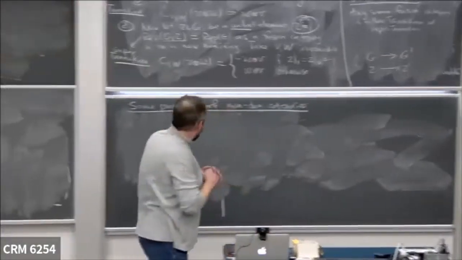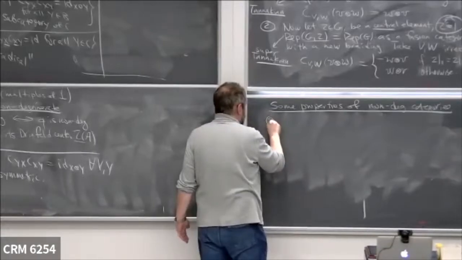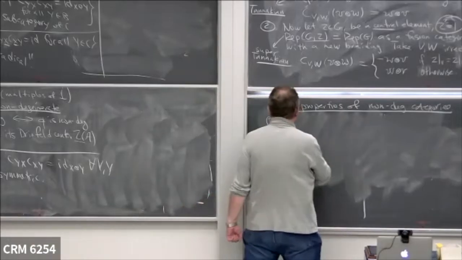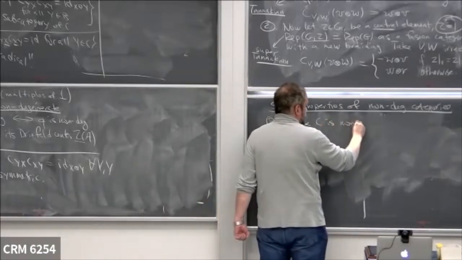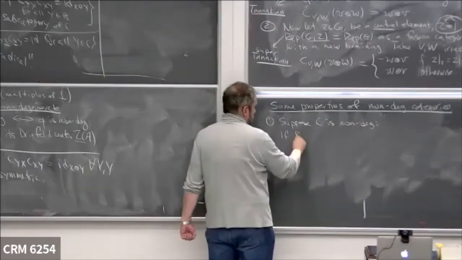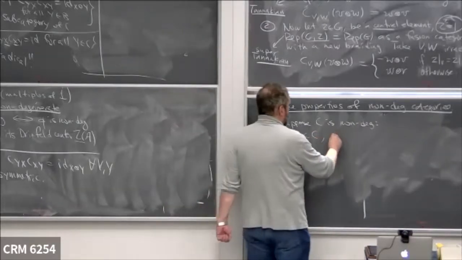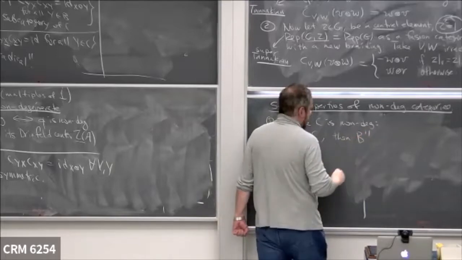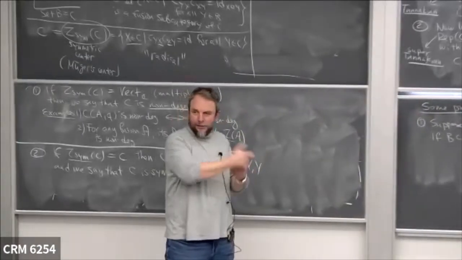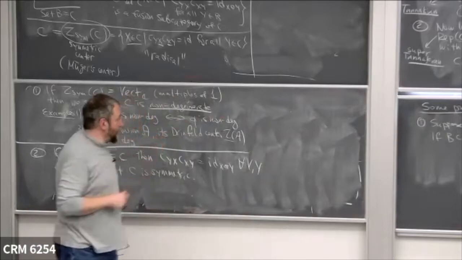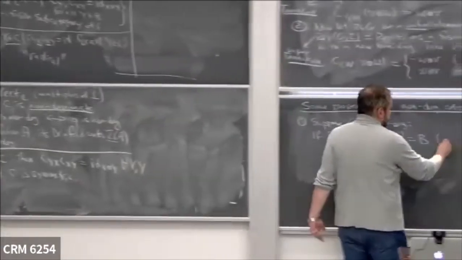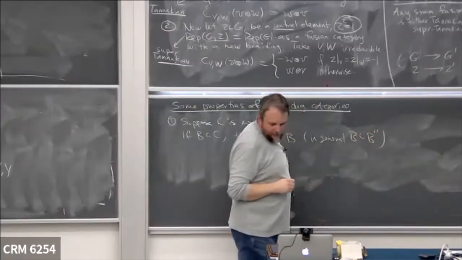So, some properties. Let's relate them with the concepts that we discussed earlier today. Suppose C is non-degenerate. Then you have this double centralizer theorem. If B is a subcategory of C, then its second centralizer coincides with B. This is simply how the second orthogonal complement of the orthogonal complement is the original thing, provided that your inner product is non-degenerate. In general, of course, it would be a subcategory of the second centralizer.